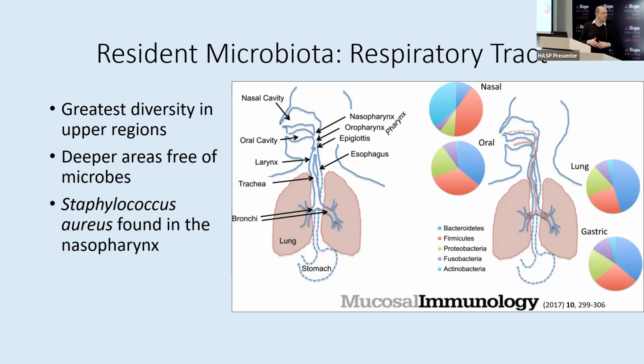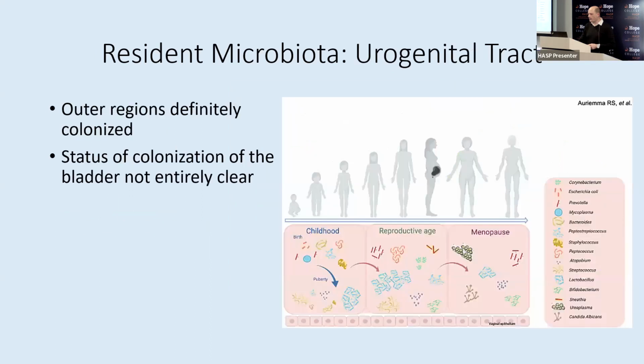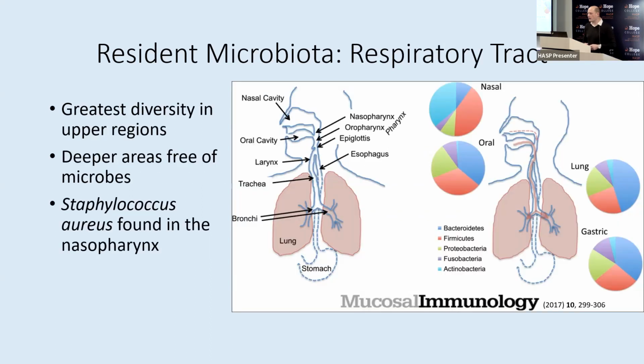As we get further into the respiratory tract, we tend to find fewer microbes down in the deepest part of the lungs, but certainly lots of different microbes in the upper portions. Actually, back up here. So if we think about even something like this, it's a relatively simple view in terms of we've got these broad divisions of the respiratory tract, and we've got different groups of organisms in those areas.